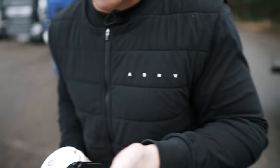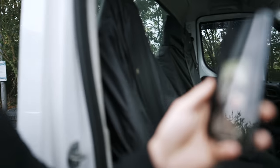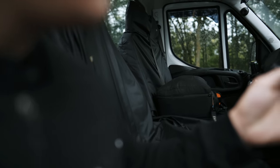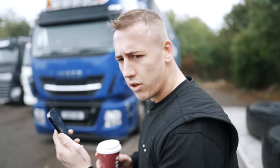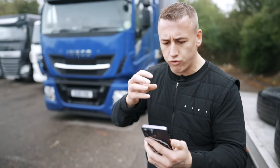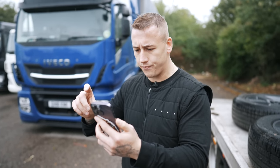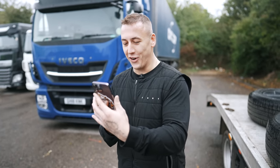Haven't you got a clever mechanic in there that can get this going? Look. No chance. Nothing. Dead. Yeah, that isn't ideal, is it? And I've just tried to jump it off my Defender. I've got the red cap on my battery, and then there's a bolt on the other side. That's the negative, yeah? Yes, that's right. So we did it right.